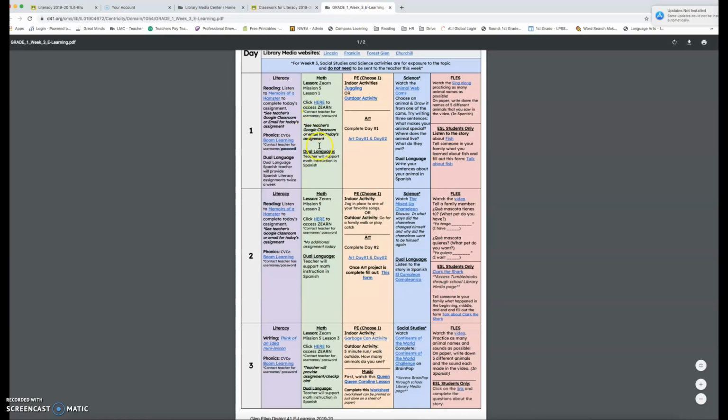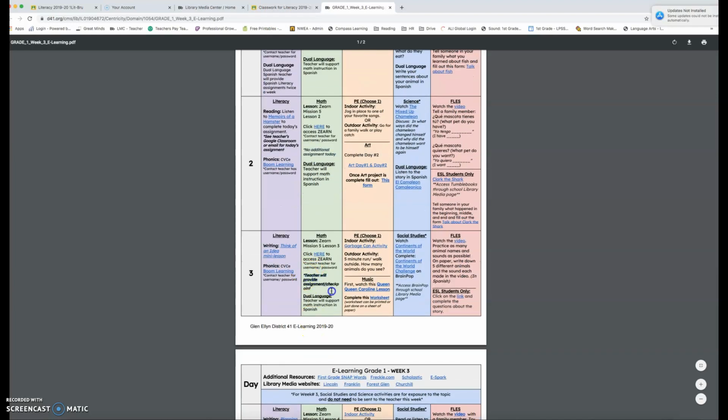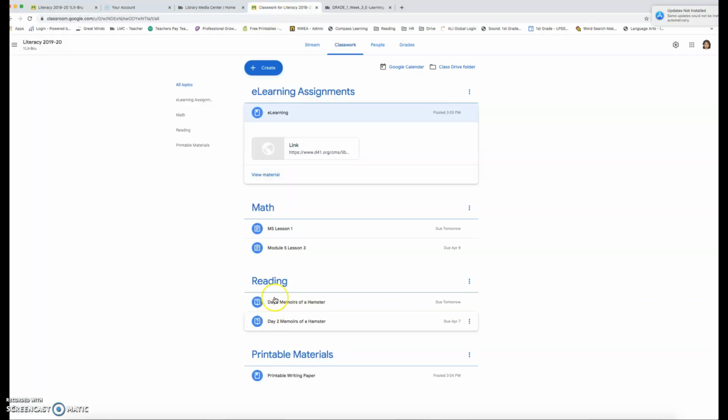Now, on the eLearning page, it says, see Google Classroom for today's assignment, okay? Tomorrow, it will say no assignment today. And then on the next day, it will say teacher will provide assignment, okay? So when you go to Google Classroom, look, I have an activity for lesson 1 and one for lesson 3, okay? And that's under classwork again.